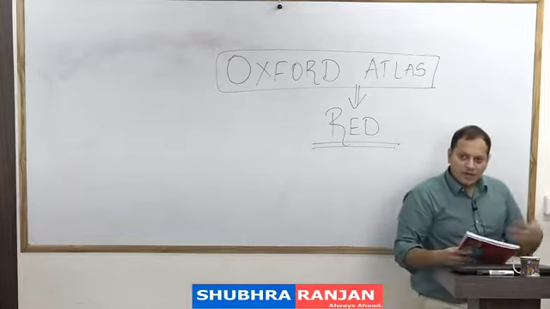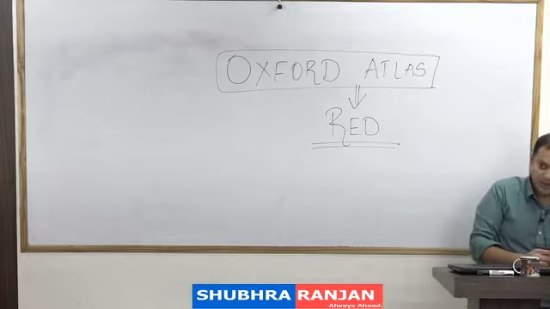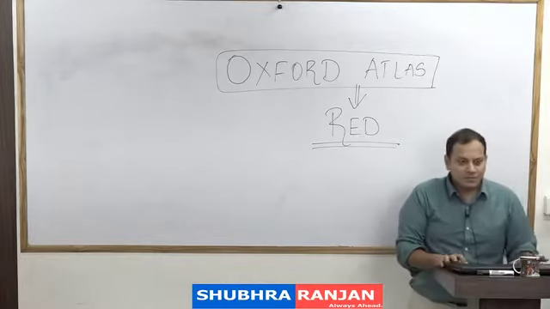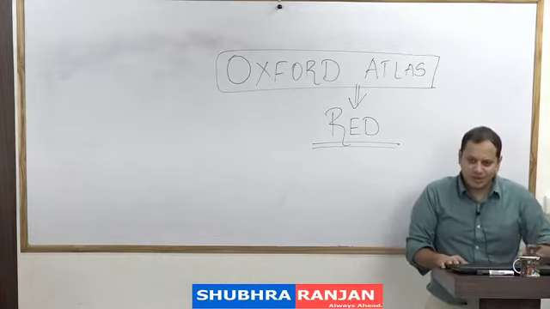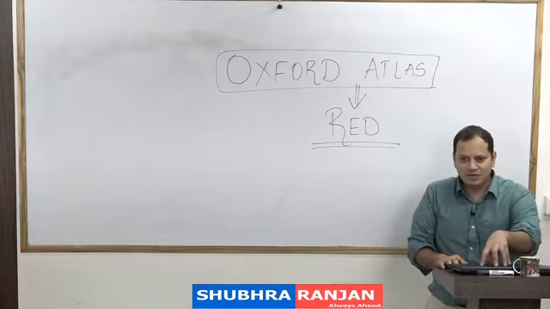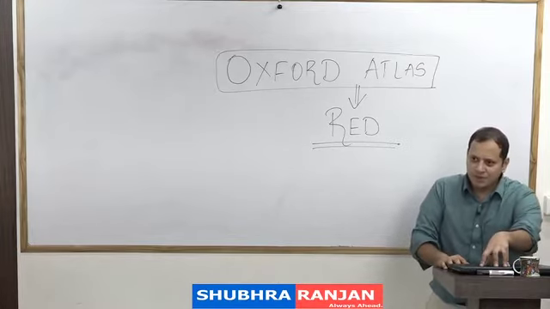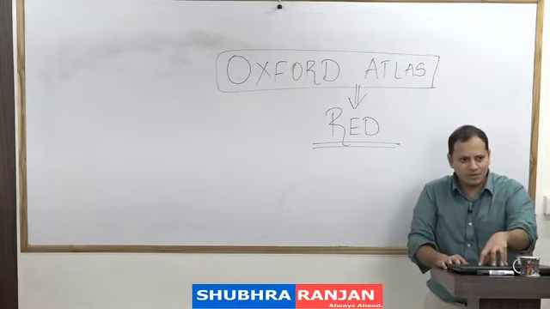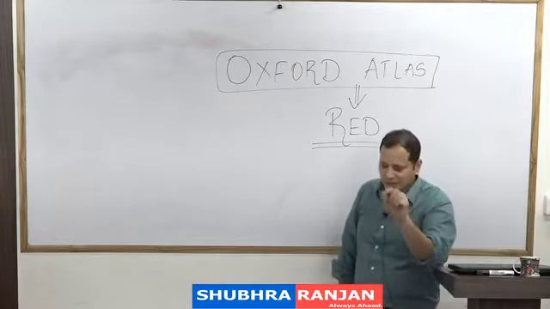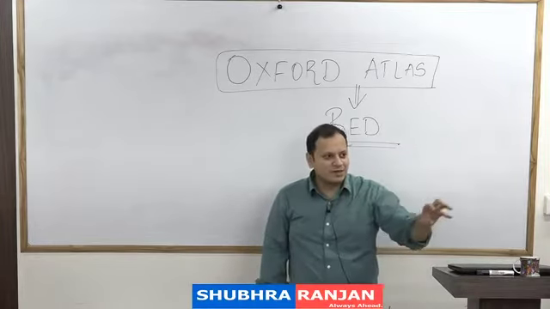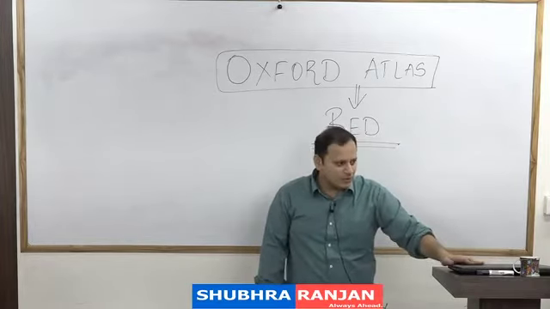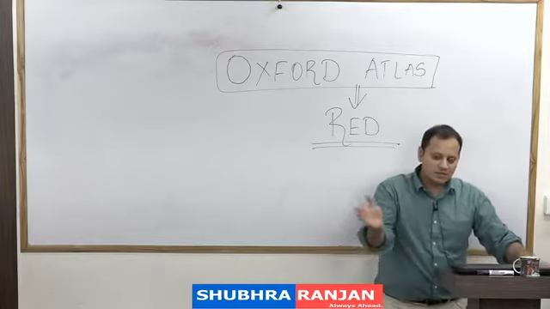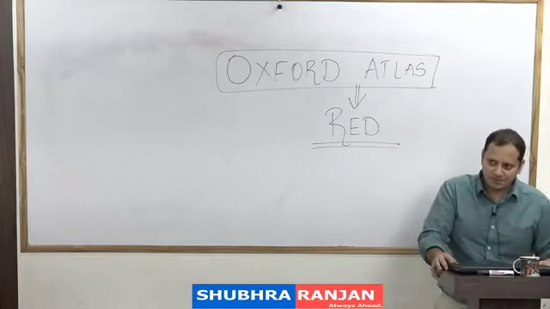Orient Black Swan is preferred by many people. But remember, if seniors are telling you to use Orient Black Swan, either they have geography as an optional subject, or they have been guided by someone who has geography as an optional subject, because Orient Black Swan has so much information, the pointers are so many, that it is not required for general studies. And Orient Black Swan does not distinguish between the political and the physical map.